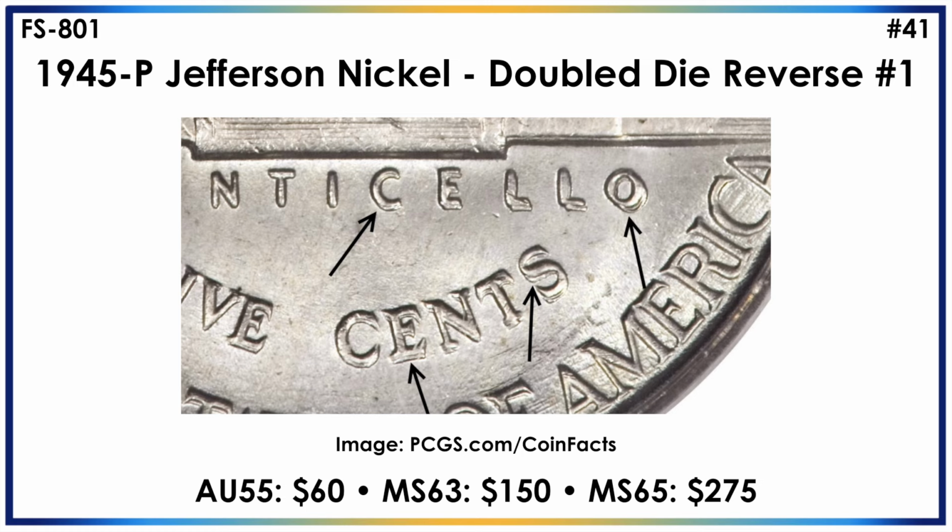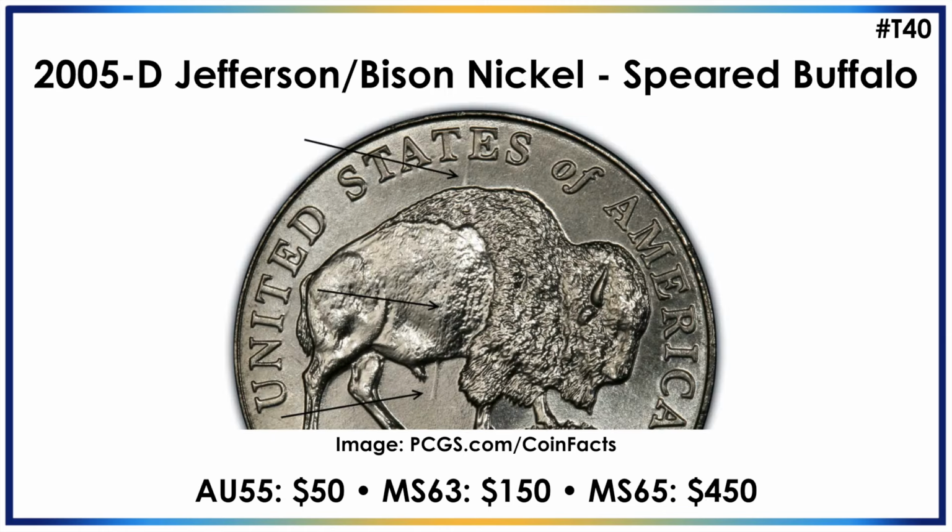Right here, I think that there's no more general series discussions, is a 1945P double die reverse war nickel, where there's super clear spreading. This is a bit more traditional in the Monticello, especially as you go left to right at a bit of an angle. You can see it in the E and 5, but then again, far stronger spread as you move over in cents. Just another good reason to go through a bag of war nickels if you're looking for varieties. There's some really nice finds that can be made, and these are a bit more rare and valuable than the earlier double dies we mentioned.